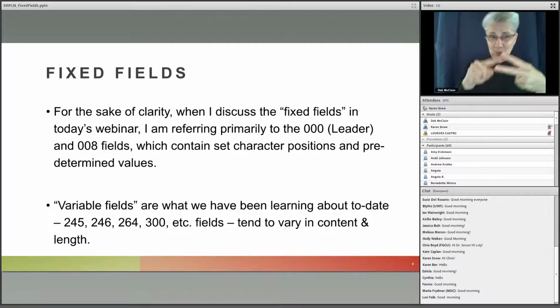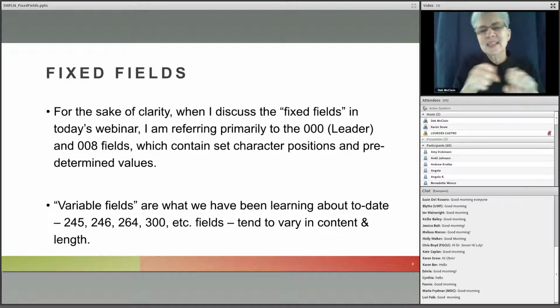And for the most part, they contain predetermined values that we're going to be working with, though not always. Sometimes these are system supplied information as well, like the date a record is created, for example. But they all have set character positions, okay? So I'll explain a little bit more about that in just a minute.